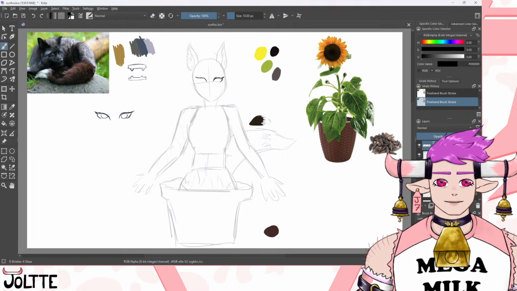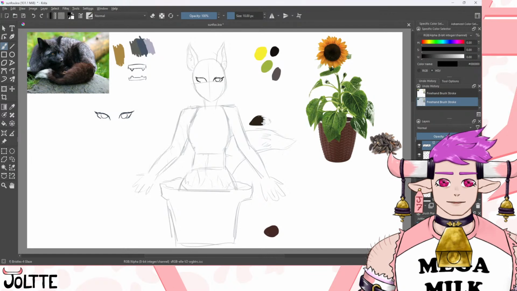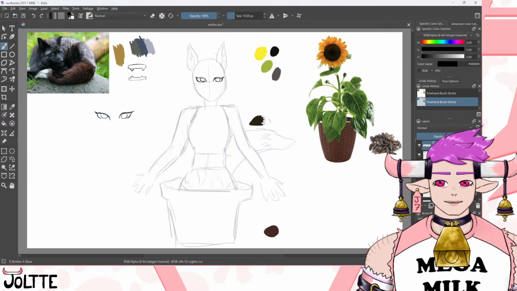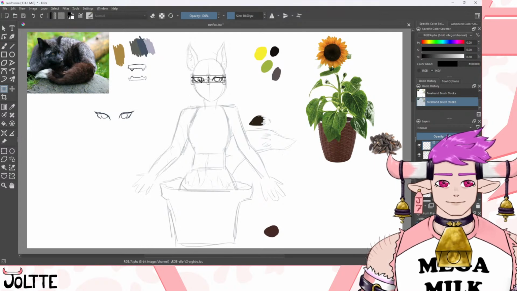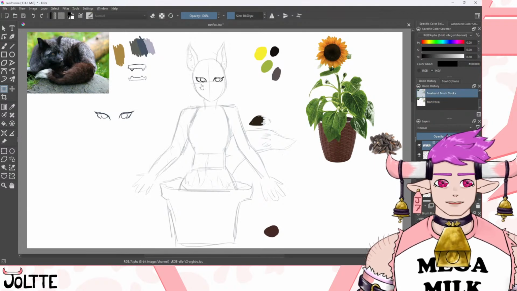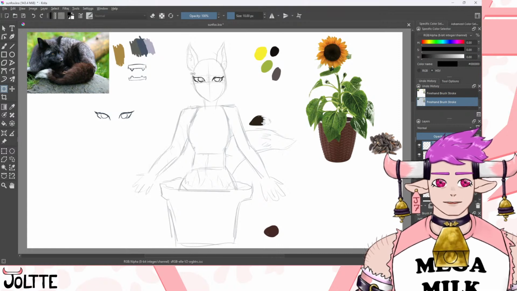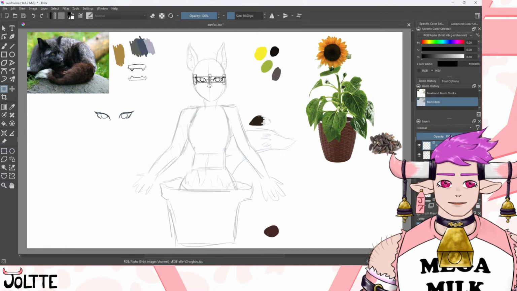So we would just get in our little anime eyes. Don't know why I redrew them. I literally just have them over here. I could have moved them. We'll do something like that. Make sure they're nice and big, because they're anime eyes. And that's what they do.